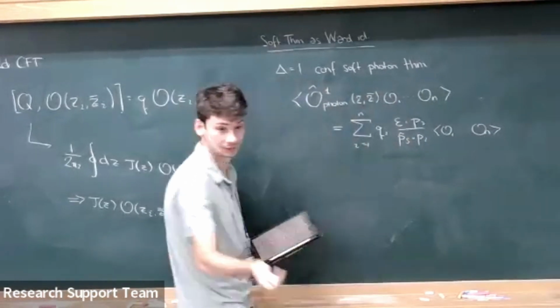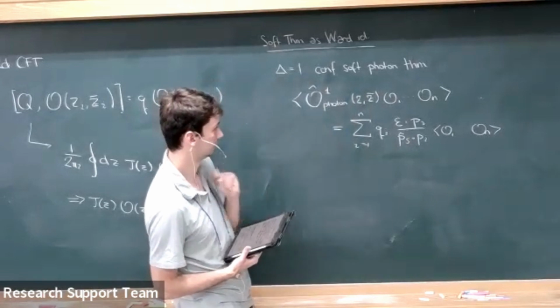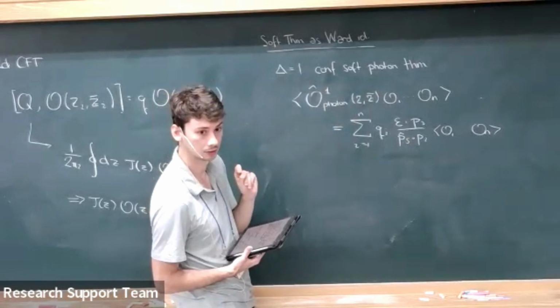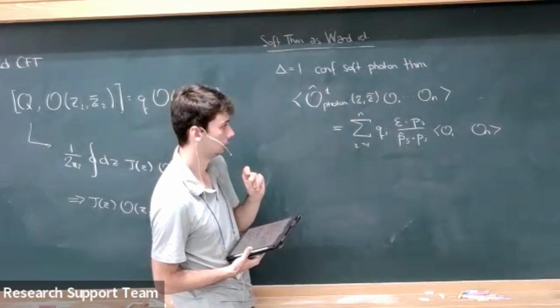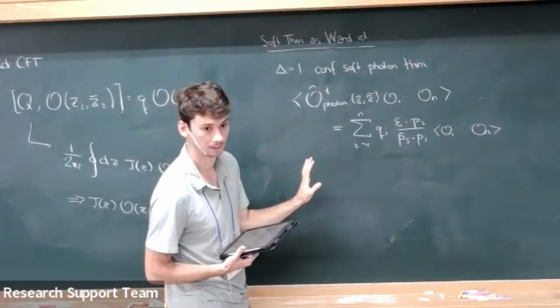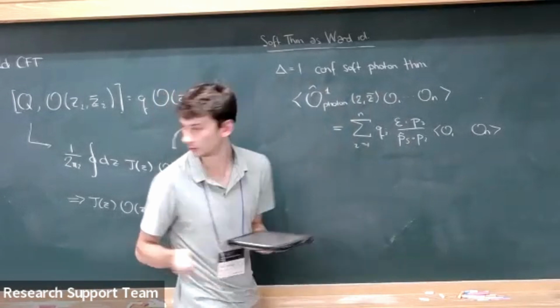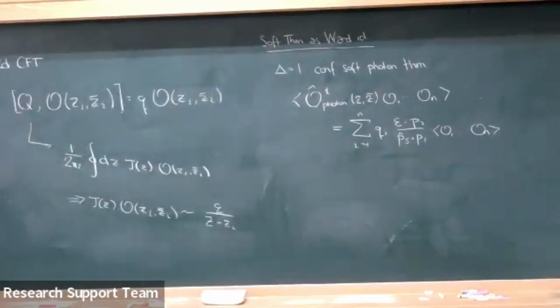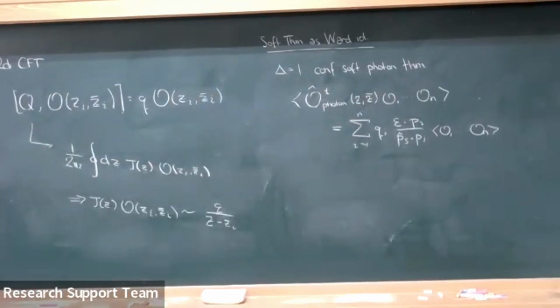In this thing you explained now, you have to think of epsilons as some derivatives? Right, yeah. No, it's just a polarization vector. You have a momentum and it's a photon, so there are two transverse polarizations. And he's saying that there's a cute way of writing it, one plus and one minus. I see that coming, but should I think of them as derivatives acting on the whole correlator? No, just on the polarization.